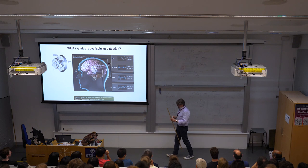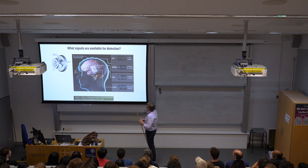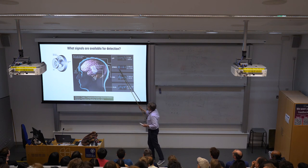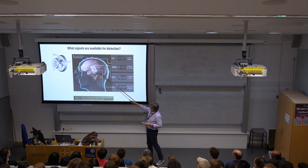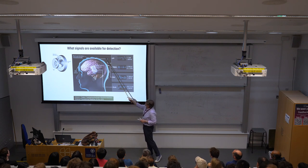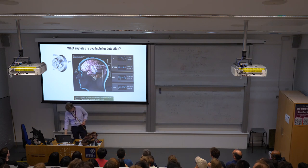So we've got signals that are available to us from the brain. And this is a snapshot from a colleague where we can, say, measure EEG off the surface. We can measure local field potentials, which are kind of the average signals coming off of electrodes. If you have the right type, you can get individual spikes. Listen to one neuron. Or you can lay a grid over the top of the head. And that will actually give you kind of the ensemble activity underneath the motor cortex. So we tend to, in the brain implants, work a lot with measuring the local field potentials as well as putting an electrode over the surface for ECoG.